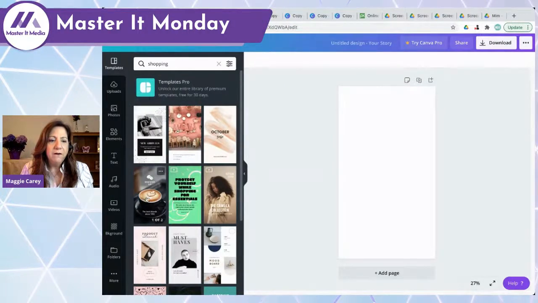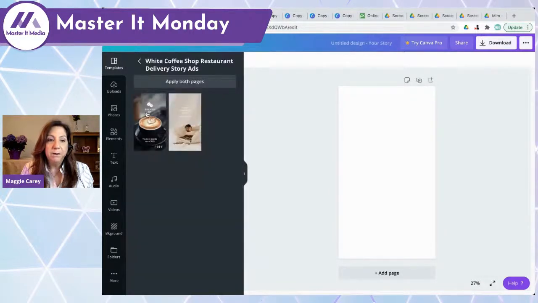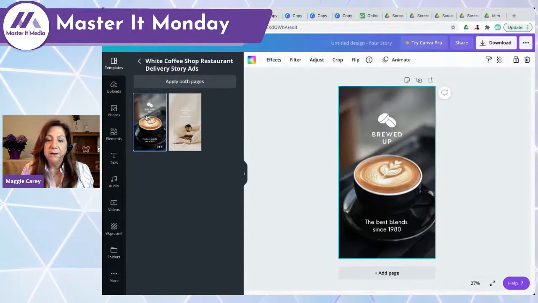And here I find this one that I really like, and it actually has more than one, but I'm going to pick one of them and click on it. And now I have the beginning of a story in a great format that's already set up for me with some little icons and such that I can play with.